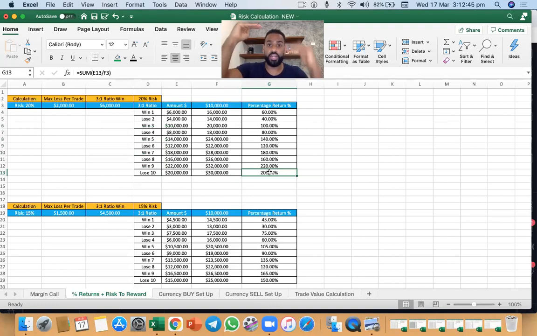So the moment you win a trade, you have to lose 3 times in a row just to break even. Okay, now think about this. What happens if you win 3 trades in a row? Now you have to lose 9 trades in a row to break even. And I've won 7 trades in a row many times in the markets. And once you start hitting those numbers, guys, you're laughing.